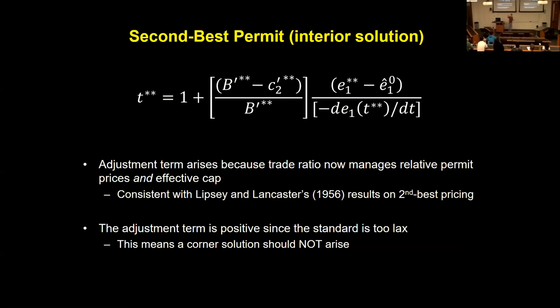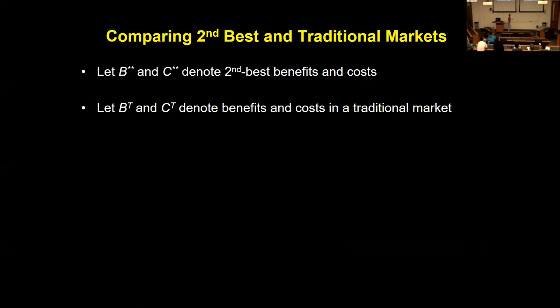So before, because of risk, I kept arguing smaller ratios are good. But we said a larger ratio might occur in the second best case than would be efficient because of this wedge term. And now I'm finding we get rid of risk altogether. The wedge term is still here, and it's driving our ratio up greater than one relative to the efficient case.